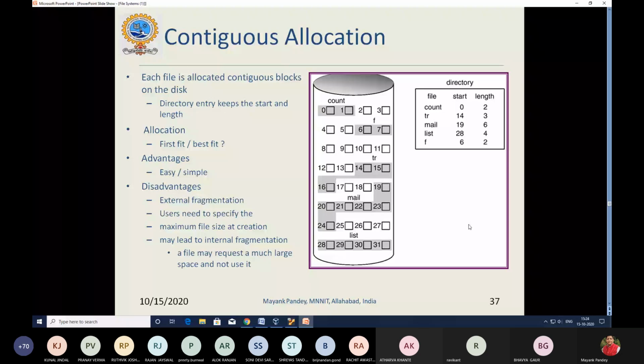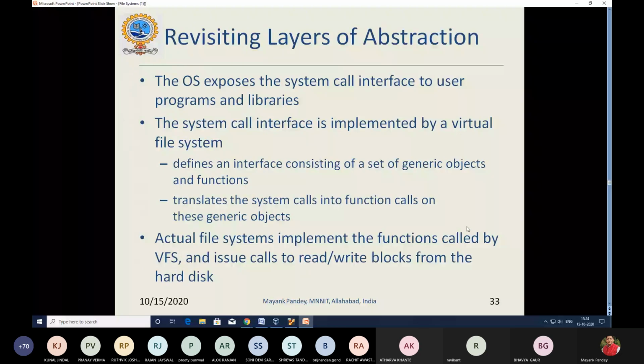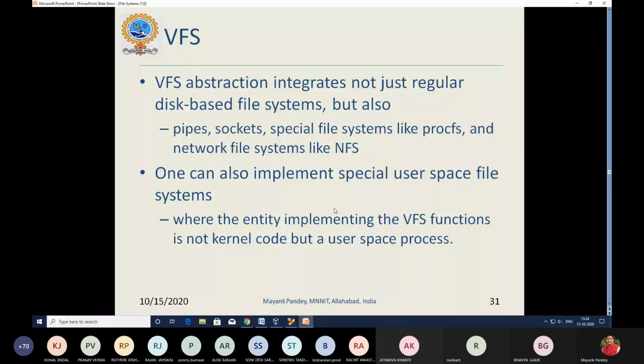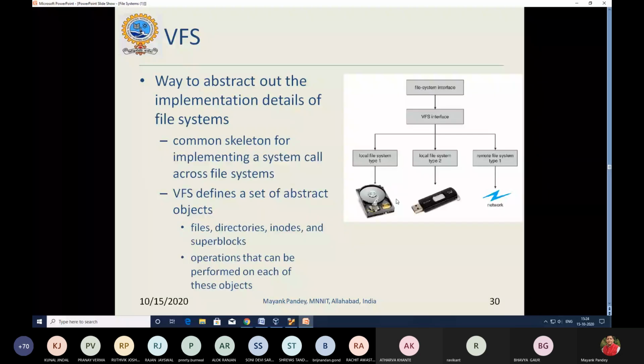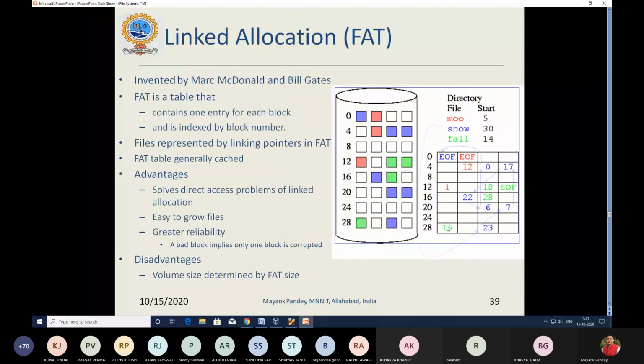Now you can see the utility of VFS. If VFS has to open a file, and suppose this hard disk is having FAT and that one is having ext3, when an open command goes, when VFS fires an open function here, that is implemented with a linked allocation method, where you go block by block, one after another, to get the file. When you go to ext3, VFS gives you a plain interface of opening a file or writing into a file, but then you need to go by index allocation. So different file systems have different implementations and allocation methods, and VFS gives you a facility to hide everything that is going on behind the scenes.